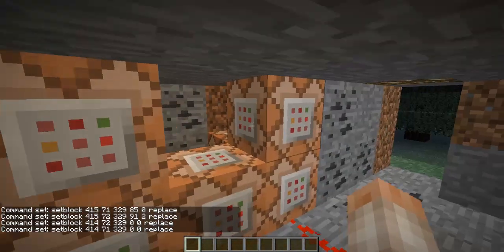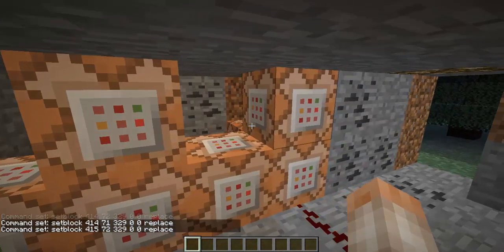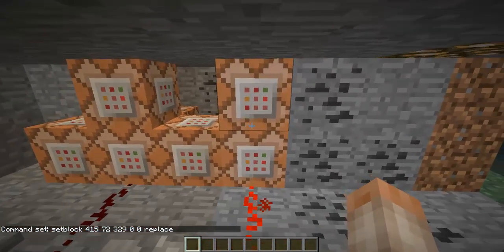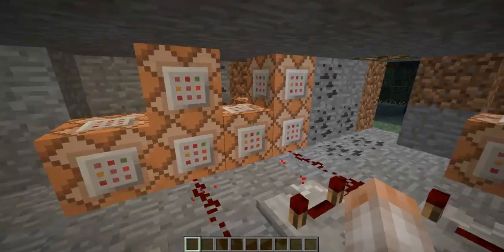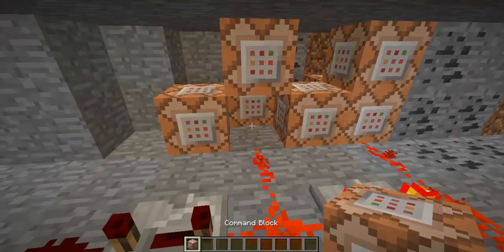So for example, this coordinate and this coordinate for this one, which is also replacing air, are the same. So what happens is, once the redstone signal gets there, it places a fence with a jack-o'-lantern on top of it there, and deletes the ones before it. And when the redstone signal gets here, it deletes those ones, and then places the fence and jack-o'-lantern in the next spot along.